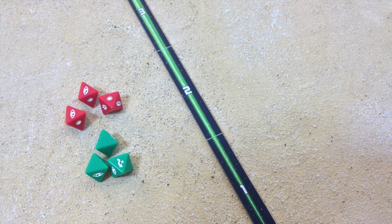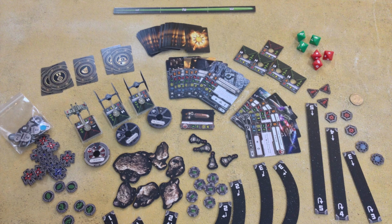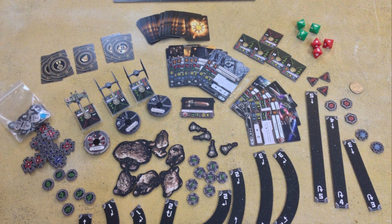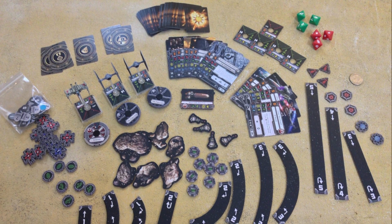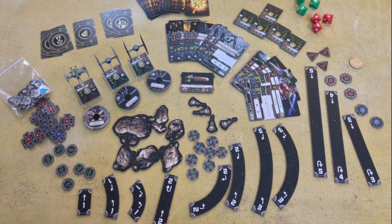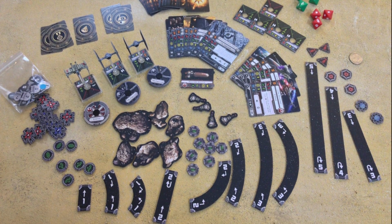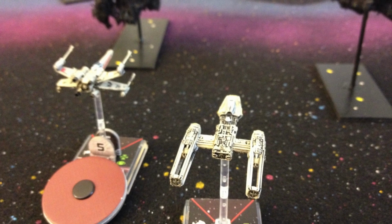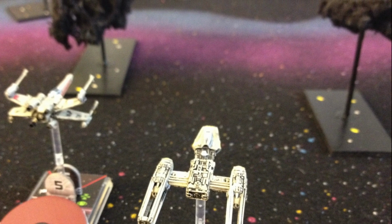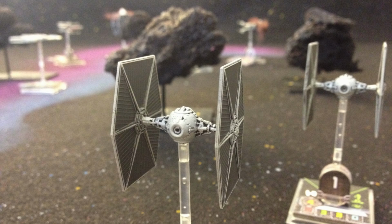Alright, so all in all, I think it's a very good value for the box set. Now, the box set game, the core set, it doesn't really have enough for the epic grand space battles you want, so I actually bought 2 of the core sets because it's a pretty good deal to get 2 X-Wings and 4 TIE Fighters, plus you get all the extra fixins, you know, all the extra movement dials and dice and stuff. But then I also went ahead and bought the one-off blisters. I bought 1 of each. So the game can get a little bit pricey, but boy, it's just a ton of fun.